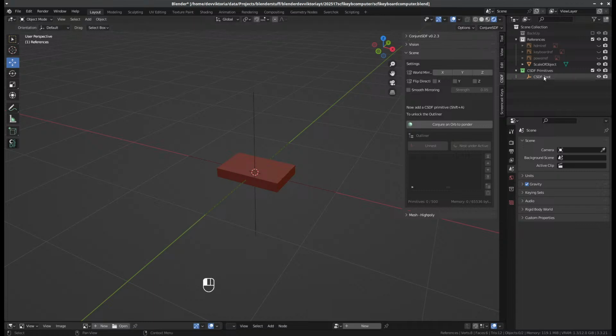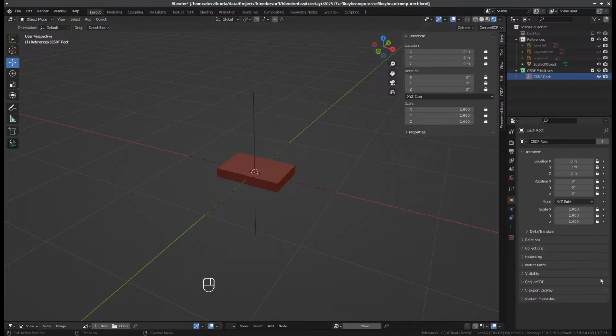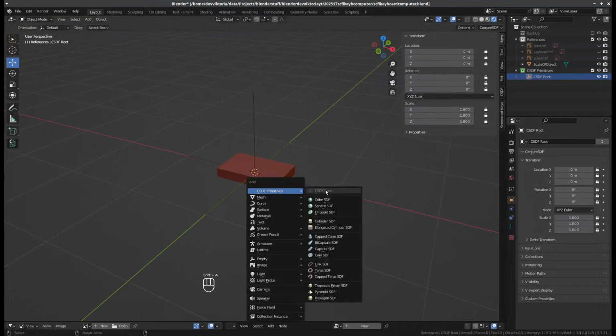Let's turn on Conjure Vision and this lovely red matcap. And also let's bring up this ConjureSDF panel so we can adjust the properties of the SDF objects more easily.